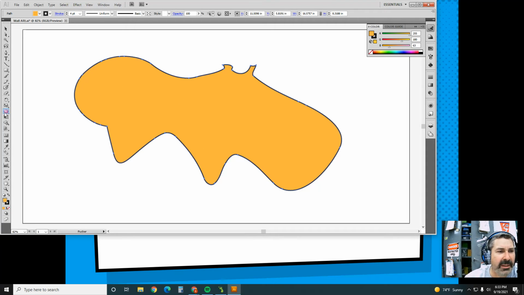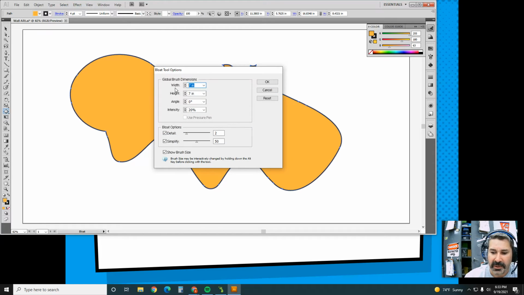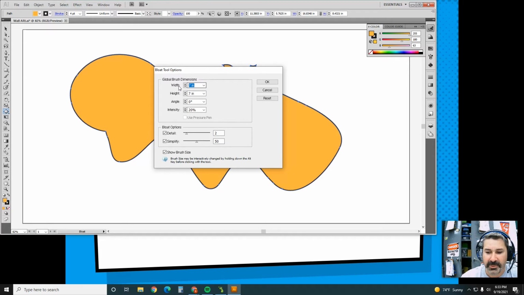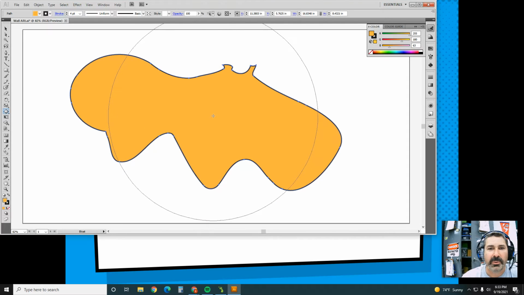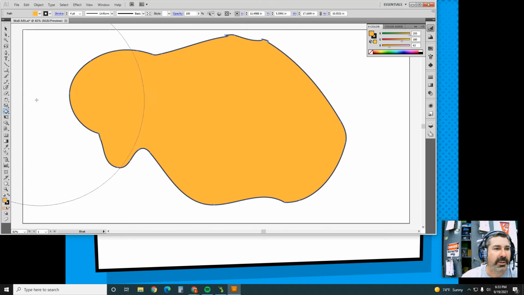The opposite of that tool is the bloat tool, and so everything gets blown up. If you wanted to do the whole thing, we could double click on that tool and make this a 15 by 50. What? Oh, 13.88. All right, well, 13 is as high as it'll go. I don't know if that's based on, oh, there we go. So we can blow up this whole thing.